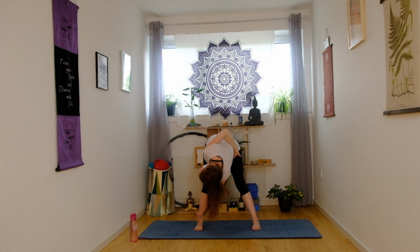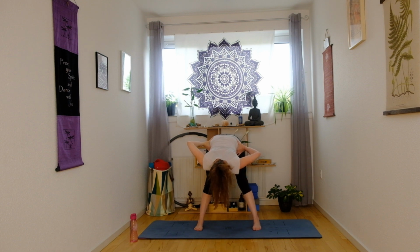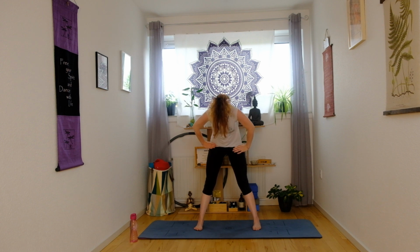Again, making very deep exhalations, pulling in the belly button. On that next inhale, float that hand up if you were in the arm bind, and exhale, draw it back to the hip. Both hands come to the hips, bend the knees slightly, roll yourself up, stacking the vertebrae on top of each other. And at the top, settling in.